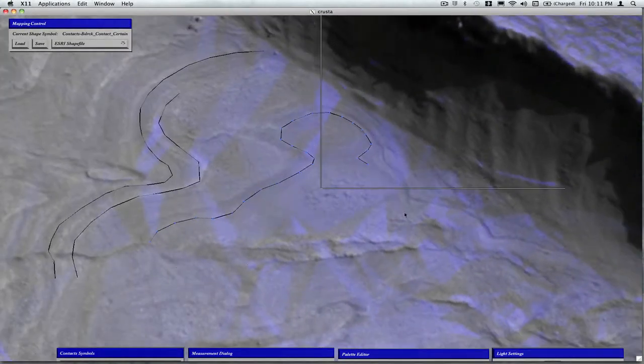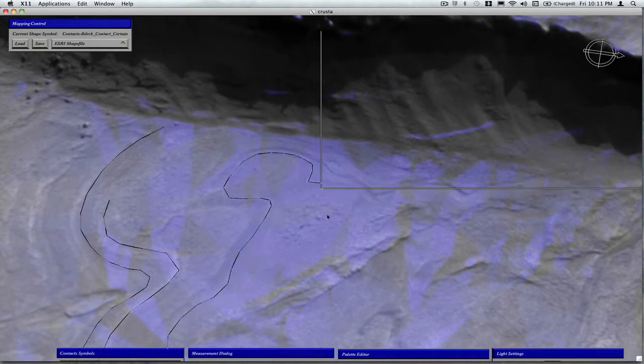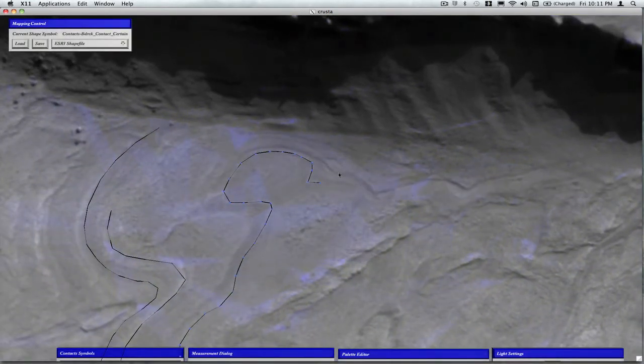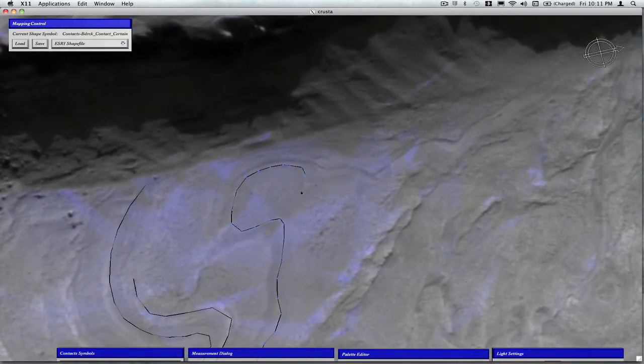Okay, so now I have to decide if the bed that I'm mapping continues here. So I think I'm going to get rid of these last couple points and look at it again. Okay, so there's definitely a light point that comes in here, and it must extend through here and is probably part of this light bed, but I'm not sure. So we'll put a point there and there. Then I think I'll start mapping this zone here.